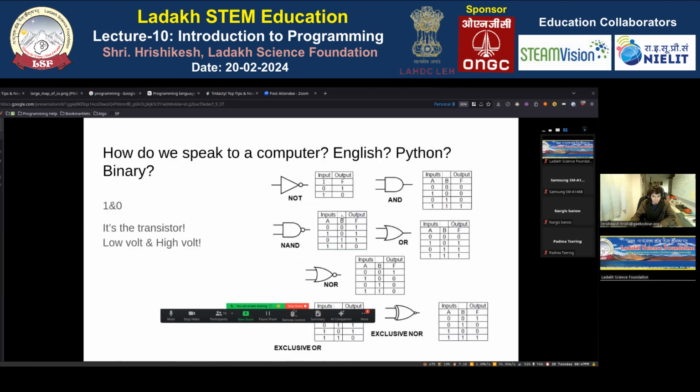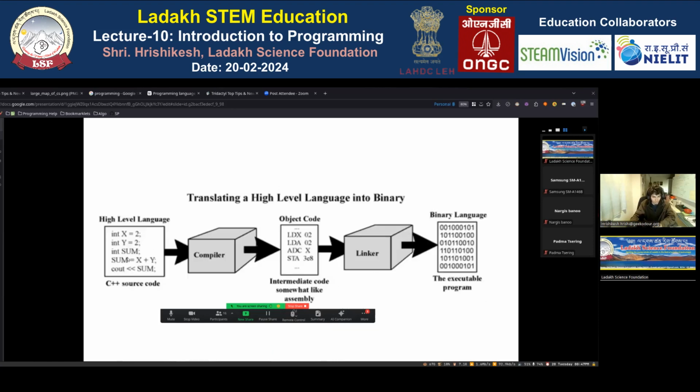And because the computer understands these ones and zeros, this is the language that the computer understands, right? Ones and zeros, high voltage, low voltage. So what your programming language does is you write this thing, and then it translates. It is a program on its own, the programming language, right? It outputs these zeros and ones, and the computer suddenly understands it, and is able to give you what you told it to do. I hope what I wanted to convey so far is clear. Let me know if there are any questions in this section.